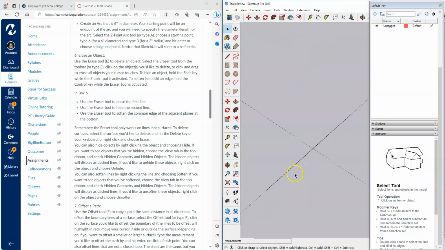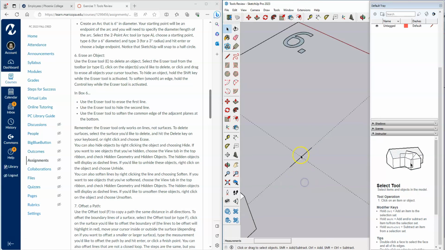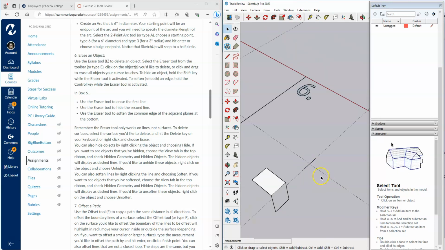Now, it's a little bit difficult to see, but my line came back as a dashed line. This tells me that it's still hidden, but it is there. It wasn't deleted, it was just hidden. If I want to bring it back, I can just select it, right-click, and hit Unhide. And now it's back to normal.